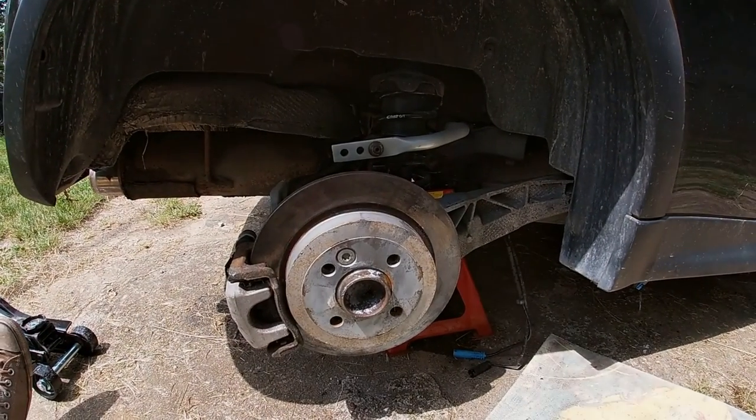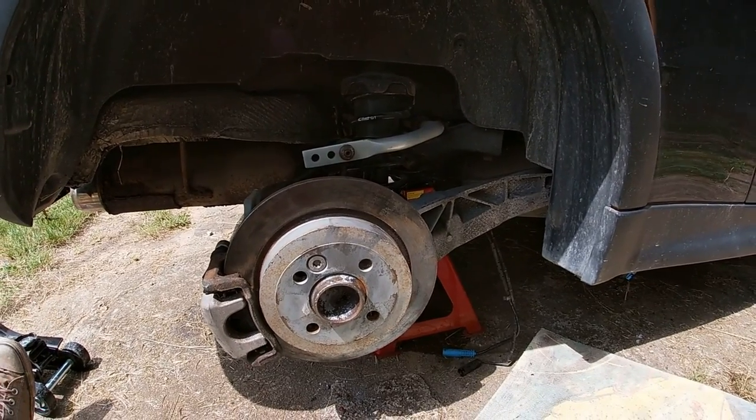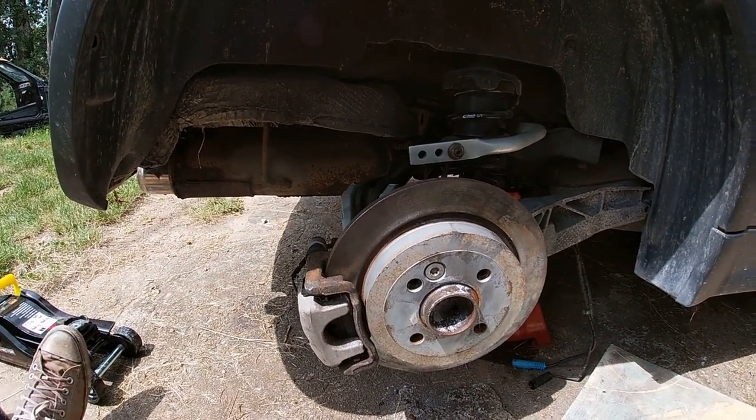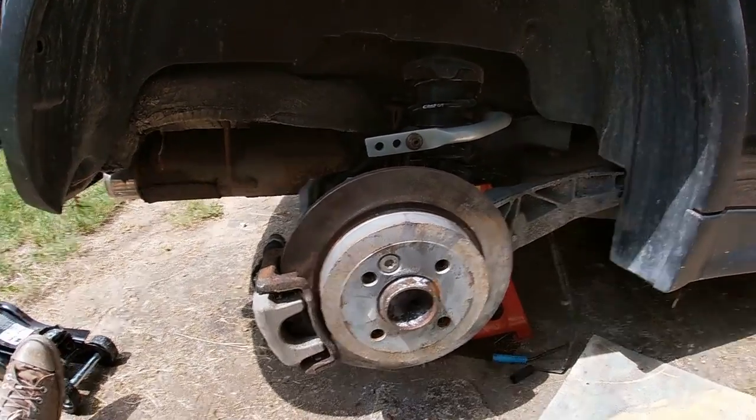Okay, so now that this side is done, we need to button it all up, connect everything that needs to be connected. Then we'll switch to the other side, we'll bleed the brakes. And then, if you're changing a big part of suspension like this, always do the alignment, because the alignment, even though, as I said, try and put it back the closest to the way it was, still will be quite a bit out of whack. So yeah, but let's just put it all back together.